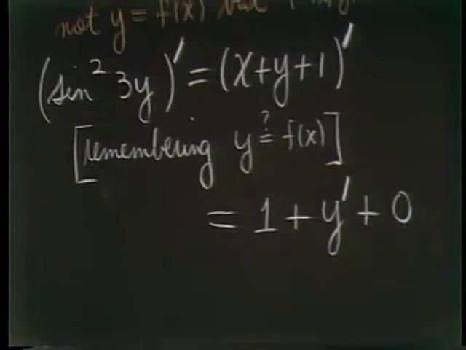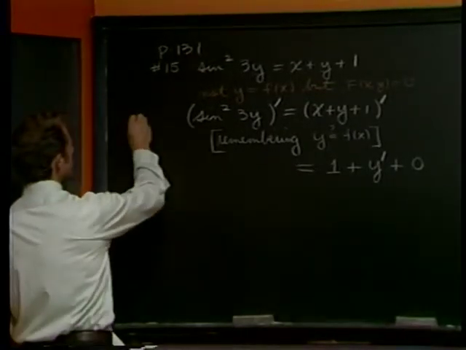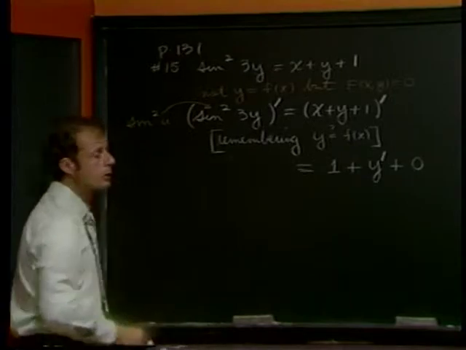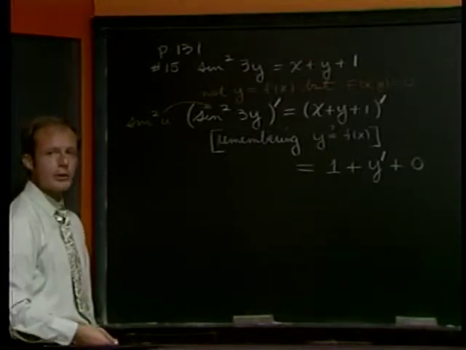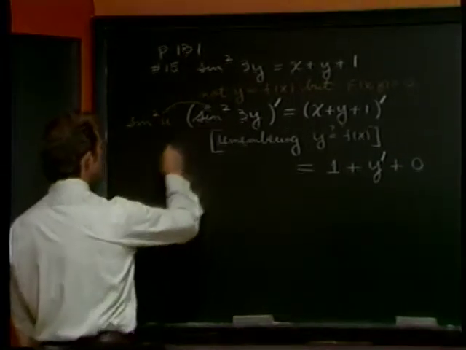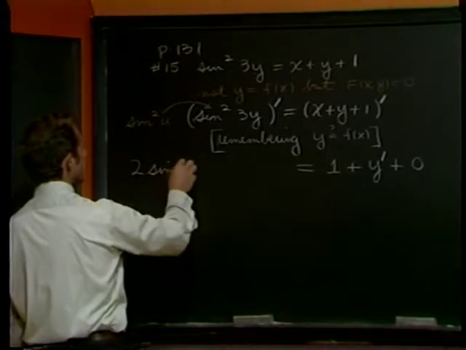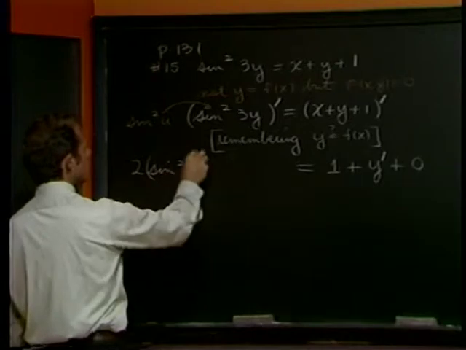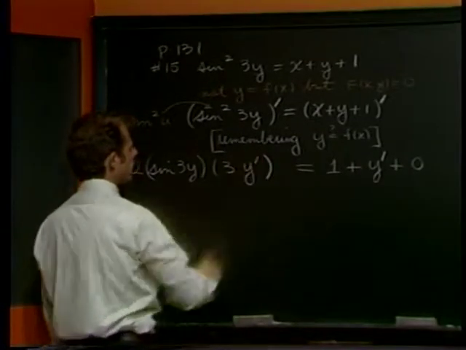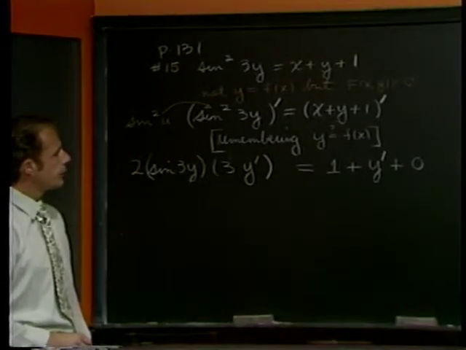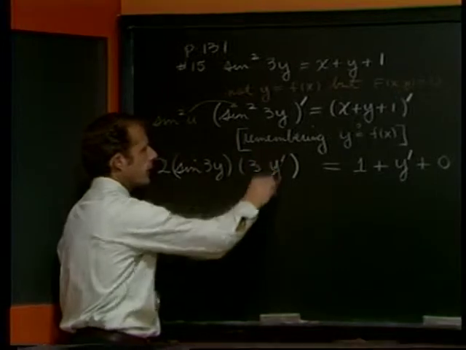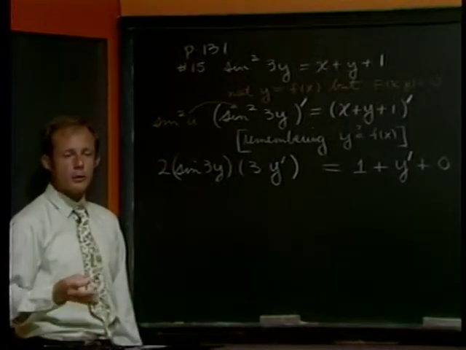And on the left-hand side, I said this was something of a warm-up. This is initially to be looked at as sine squared of some variable u, where u is itself a function of y, which is itself a function of x. So as it turns out, this is going to be two applications of the chain rule on the left-hand side. You'll get 2 sine of that u to the first power times the derivative of u, which is the derivative of 3y, and that's 3y prime. So technically speaking, I think we had two chain rules there right before your very eyes. That's why I think I can safely say chain rule is probably one of the most important rules among all of them because it's almost always used.